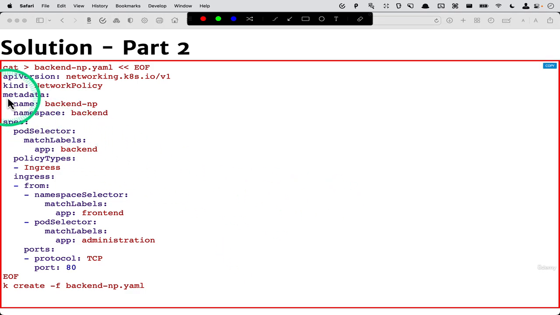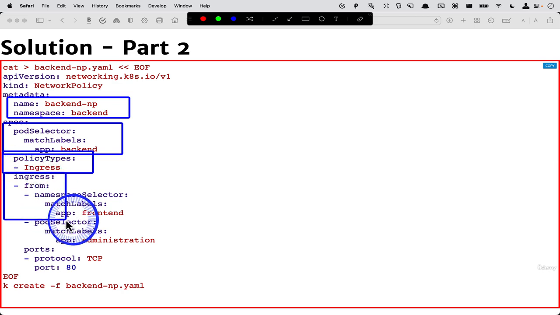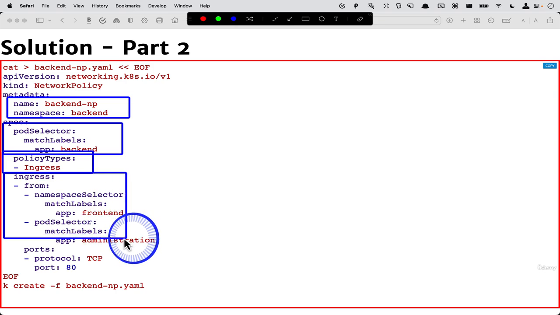First, straightforward, the name and the namespace. Next, which objects it applies to: all the pods which have app equal to backend, so that is the pod selector. Second, what type of policy it is: ingress. If you have an ingress block, that means it allows ingress; if you don't have one, it will block all ingress.